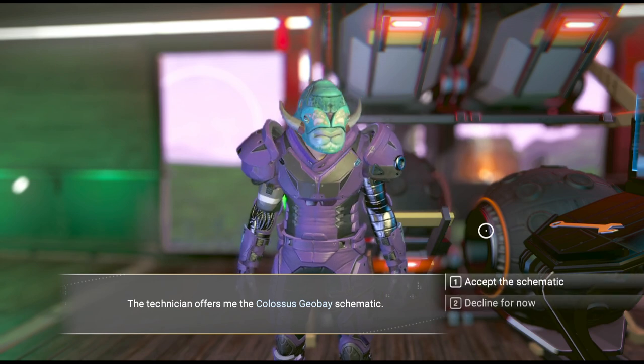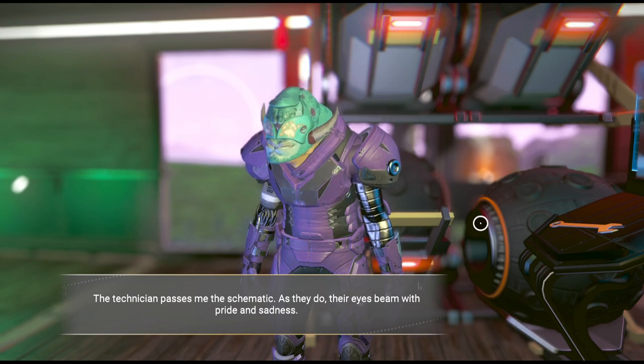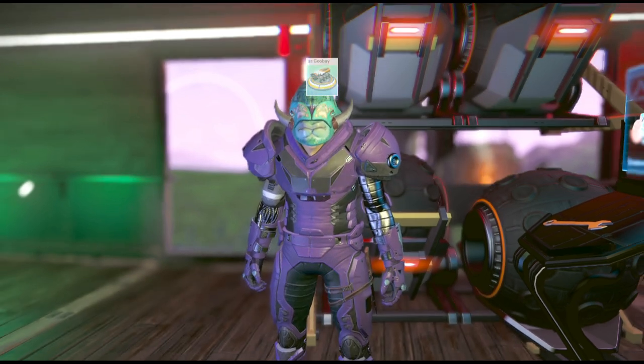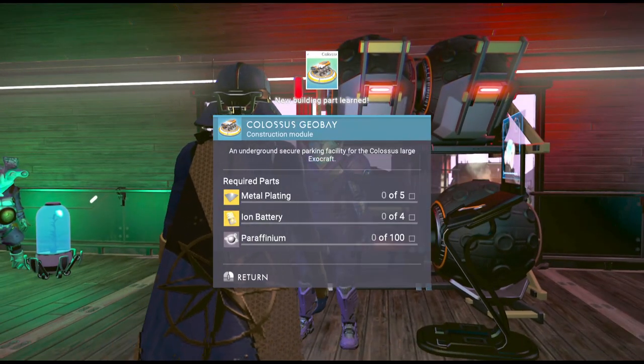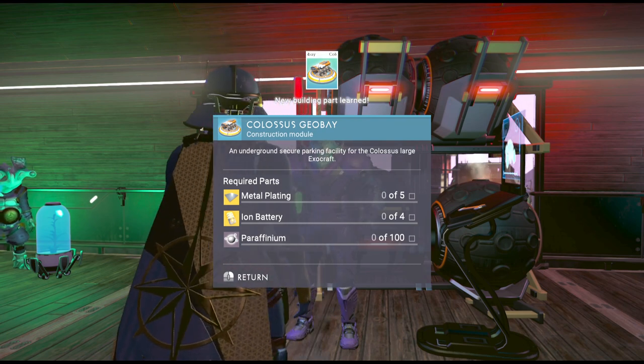A technician offers me the Colossus geobase schematic. Accept it. The technician passes me the schematic. As they do, their eyes beam with pride and sadness. Colossus Geobay. 100 paraffinium this time, 2 ion batteries, and the 5 metal plates.